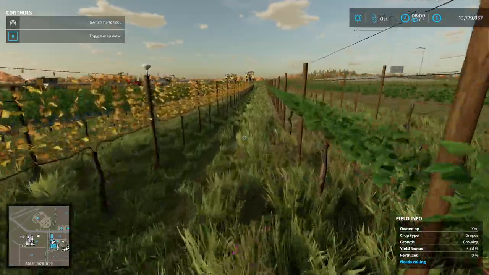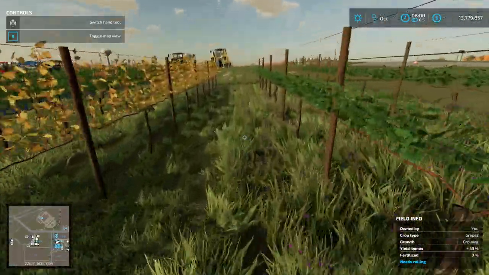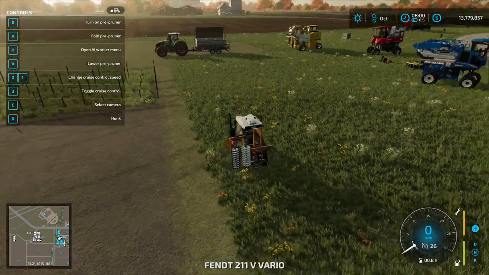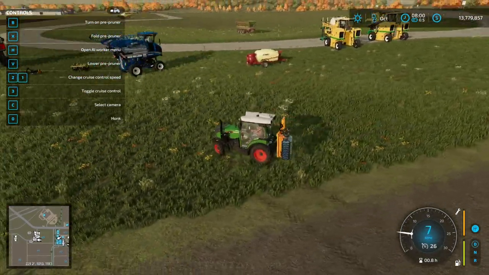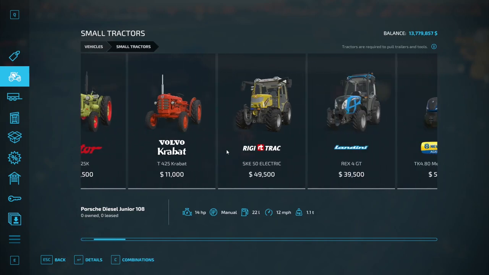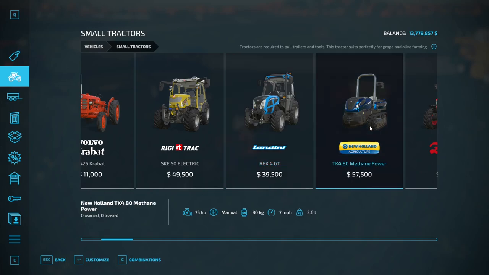Right, so what do we do next? Next we have to look after the soil, and we need a small tractor for this again. Perfect size to fit between the grapevines. These tractors can be found in the store under your small tractors. Only some of them, see this one here does. This tractor suits perfectly for grape and olive farming. So does this one.